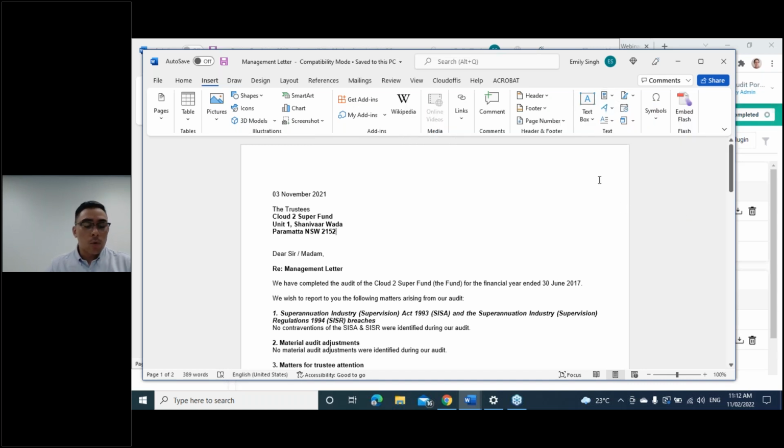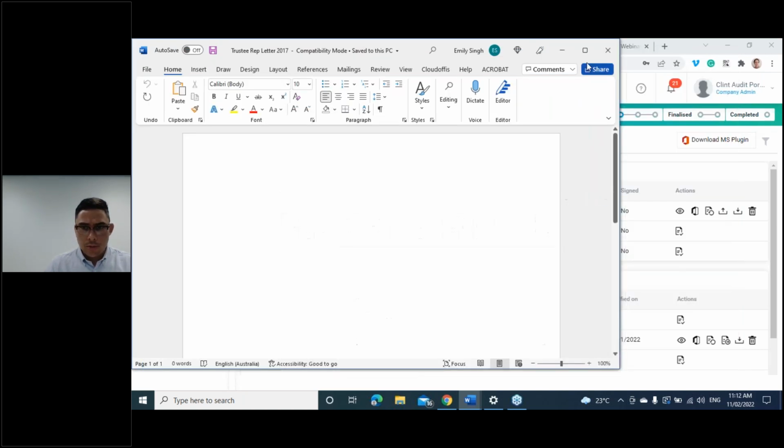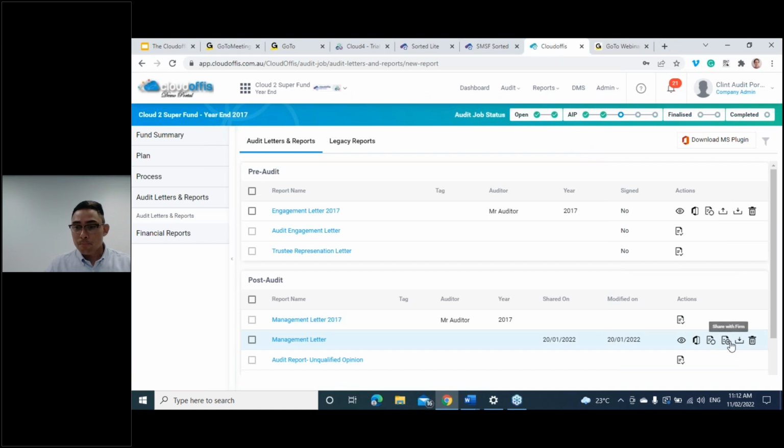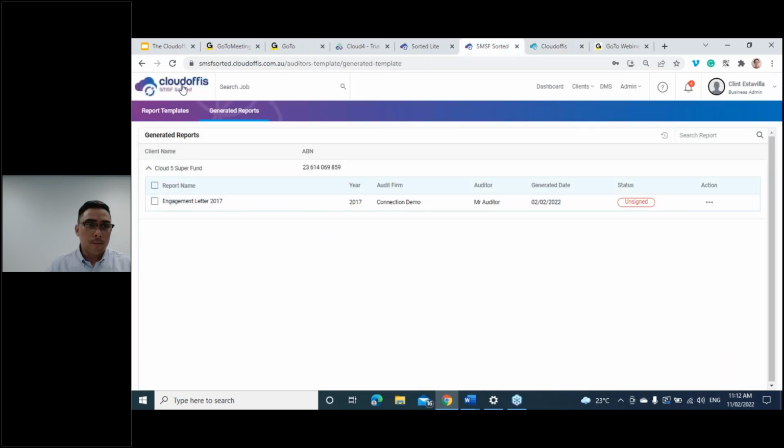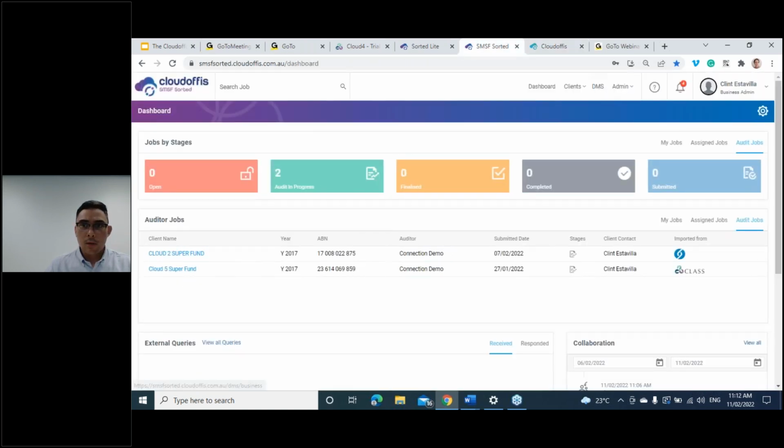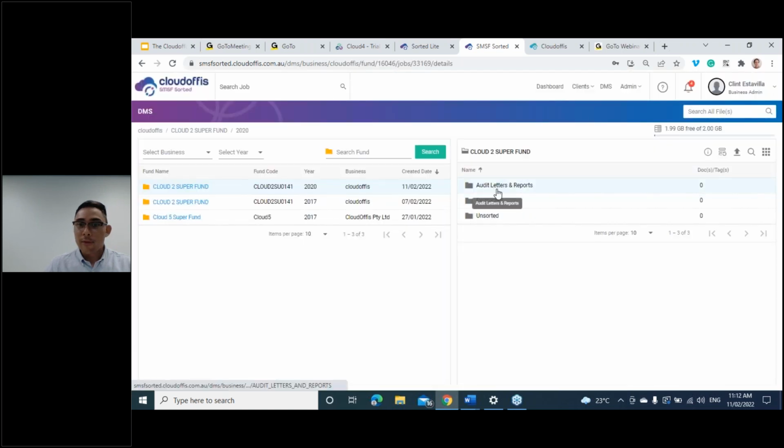So again, having Word instead of an HTML editor just gives us the ability to leverage all of Word's features. Right. Once that's done, all you now need to do is share with them. That's it, one click. Okay. They then get, they'll have a folder, okay, in their system.